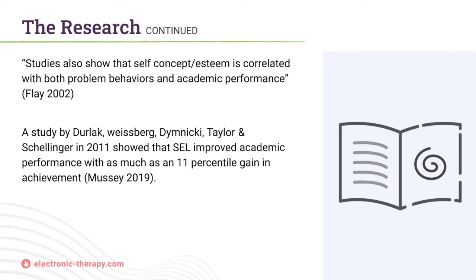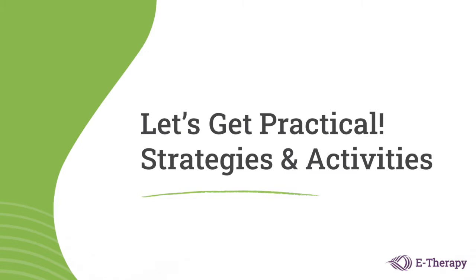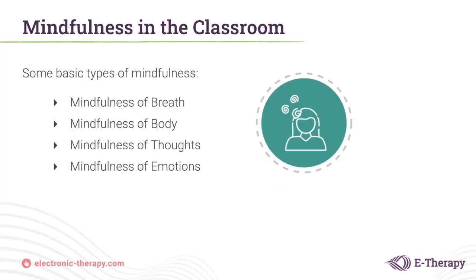But how do we actually incorporate those practices with our students? Well, first, let's take a look at some basic meditative or mindfulness activities. If you are just getting started with mindfulness practice in the classroom, it can be helpful for the educator and the students to think about all the types of mindfulness that we can experience. We can be mindful of our breath with simple breathing exercises, mindful of our body or of our thoughts and emotions. A quick Google search will help you to find easy scripts for simple mindfulness exercises that you can do with your students, and they don't require any special equipment.